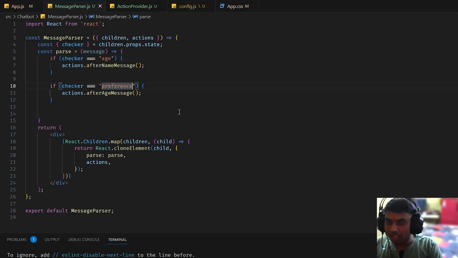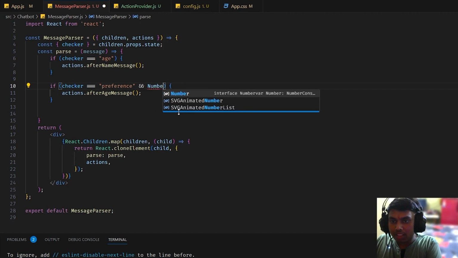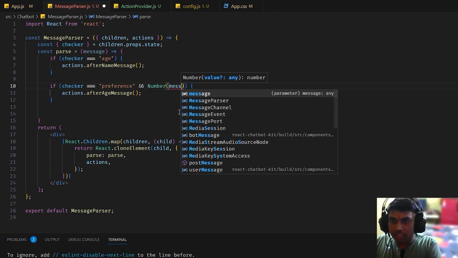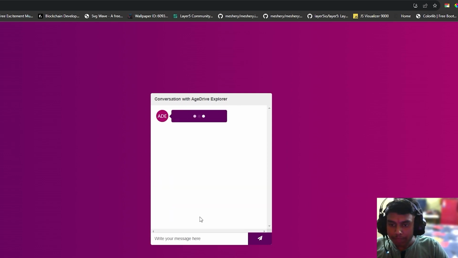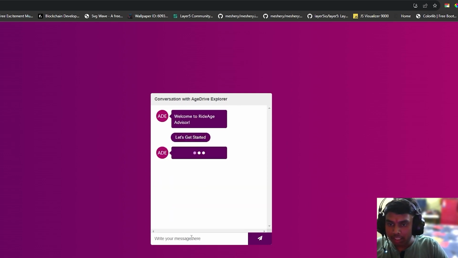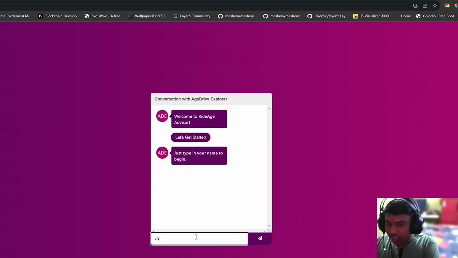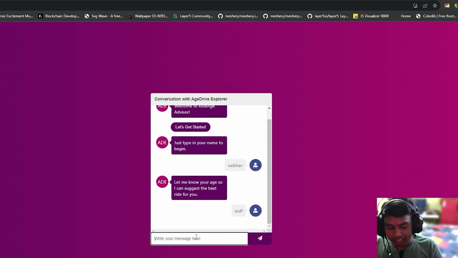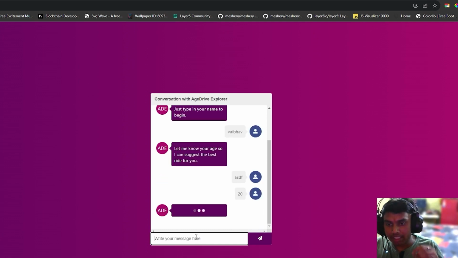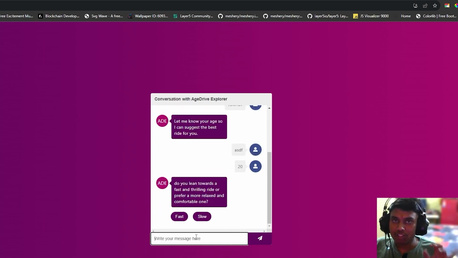We are going to pass one more logic here, that is if it is a number, then show me the message. Then let's see again. On clicking, writing their name and entering any string value, we can see that it's not visible. On writing 20, we can see it's now showing me.